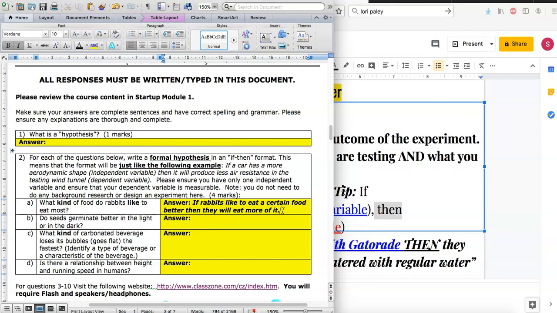I'm not too picky on the starting assignment, but if you want to be better and make it a much stronger hypothesis that can hold up in an actual experimental design, especially in grade 11, you'd probably write something like, if rabbits prefer leafy vegetables to root vegetables, then I will expect them to eat more grams in 1 hour of that. More detail is better, but that's the idea here. Look at the question, write the hypothesis. If independent variable, then dependent variable, what you intend to measure.